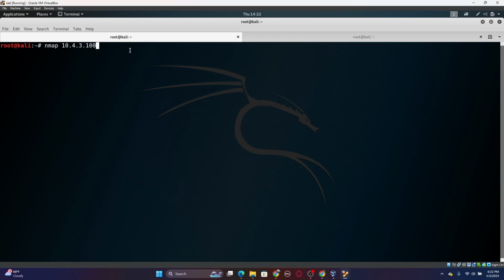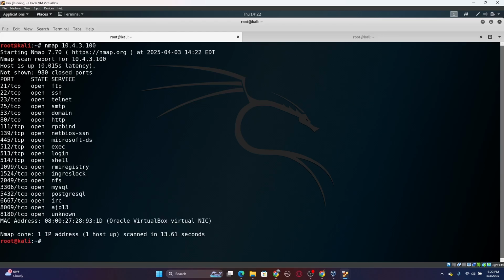But step one is just running the basic nmap scan, right? So what this command does is the simple form of an nmap scan. It scans the top 1,000 ports and protocols, and it analyzes the host to see just what's open. It doesn't give you any other details outside of just what's open on the device.